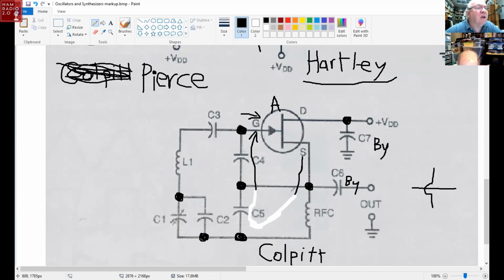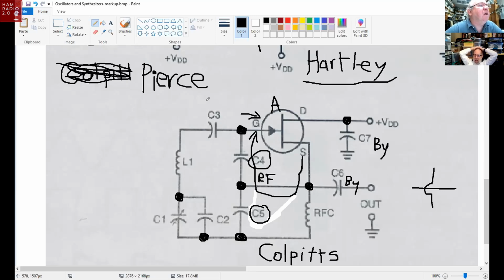And the feedback path comes around from the source to the gate and goes through this tapped capacitor C4 and C5. So these are RF capacitors. They're not bypass capacitors. They have some impedance at the frequency you're oscillating. Now, what's going on here with the other circuit? In parallel with this tapped capacitor circuit that makes it a Colpitts oscillator, named after a guy that invented it way back. I think I saw it was 1908 somewhere. Is that in the book? I don't remember if that's in the book. Google Colpitts oscillator and you'll get all the history behind it.